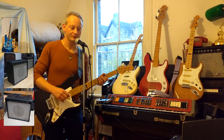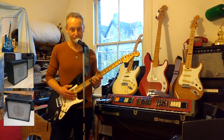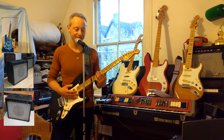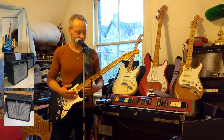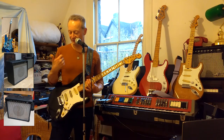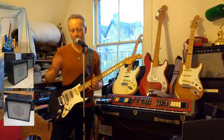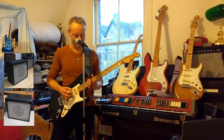Not only do they sound really nice clean or through an amp, but they actually have a beautiful tone when they're unplugged. In fact, I spent many hours playing this guitar without an amplifier because I couldn't be bothered to turn it on or find it. I also spent many hours playing without a plectrum, which is how I ended up playing with my thumb and forefingers. And then I ended up buying these thumb picks to basically give me the attack of the plectrum.